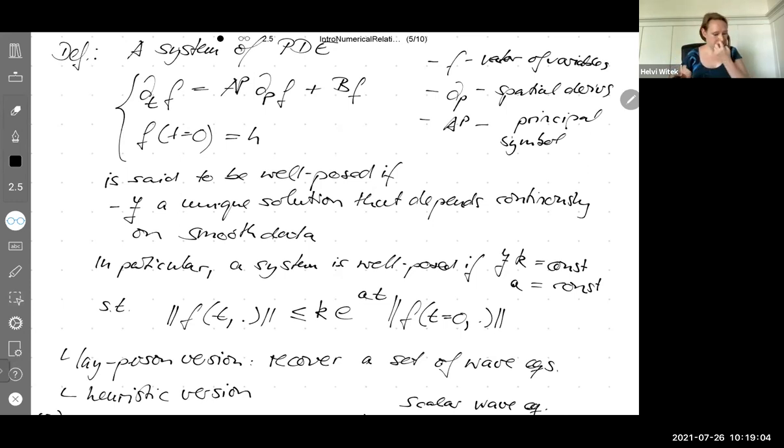Okay, then I would continue with the second half of this lecture. So far I was talking about writing down Einstein's equations as a first order in time, second order in space evolution system. We talked a little bit about the mathematical structure, in a very lay person version, just to give you an idea. The next items for the last half hour relate to how I choose my coordinates such that I get a numerically stable evolution, and how I can set up initial data. The observables I've already mentioned in the very beginning.